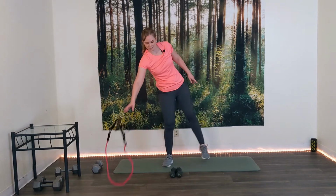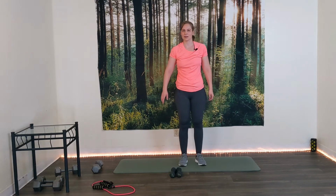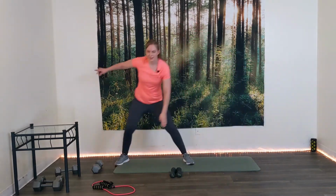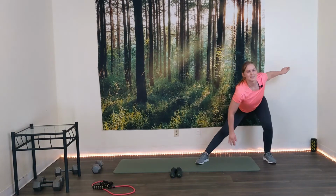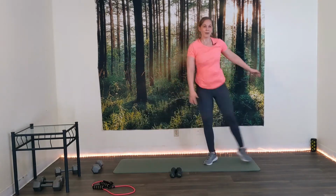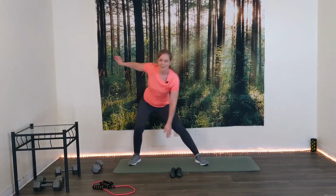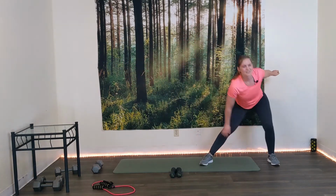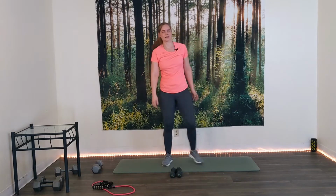We're going to go right through round 2 again. Starting with those side lunges. So remember, walk it out, hop it out, whatever you're up for. Keep the arm up. 1, 2, 3, 4, 5, 6, 7, 8, 9, 10, 11, 12, 13, 14, 15, 16, 17, 18, 19, 20. Side step it, deep breath.